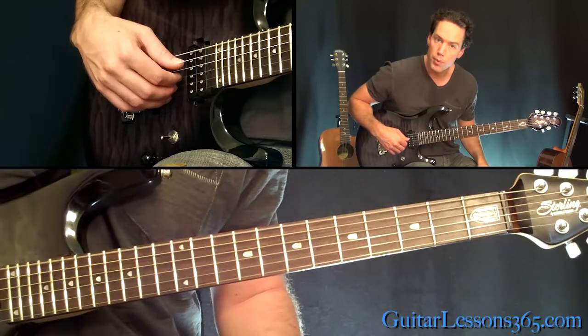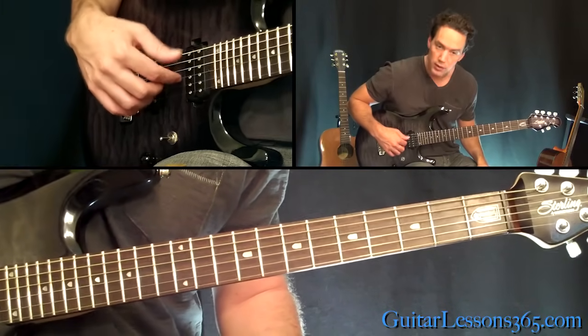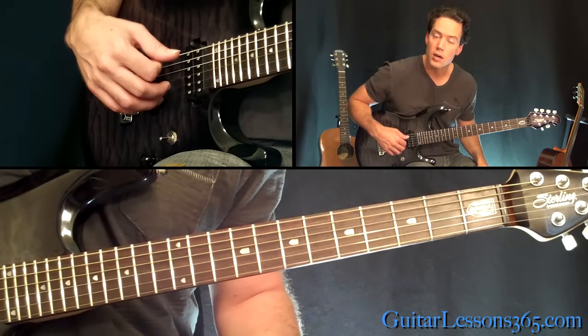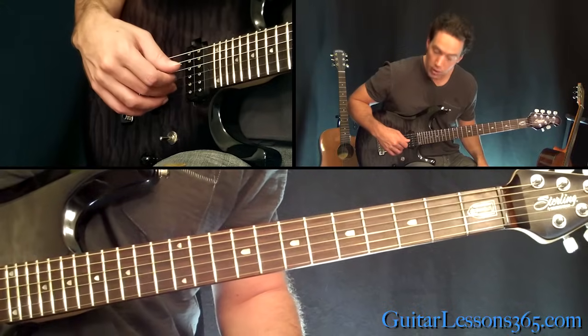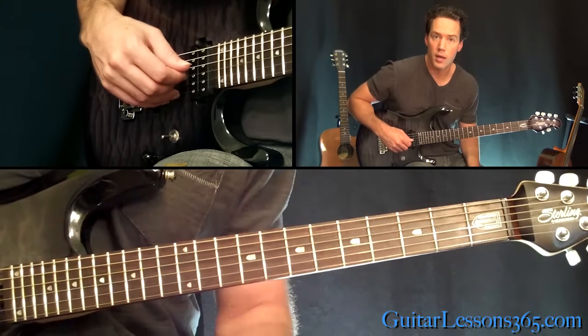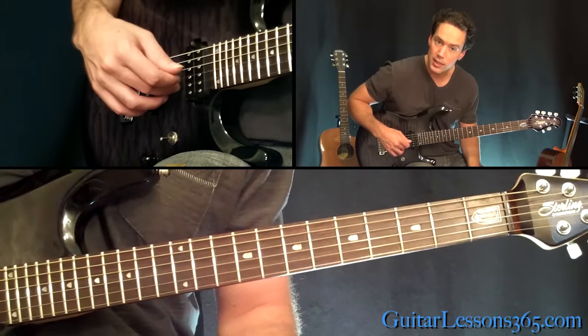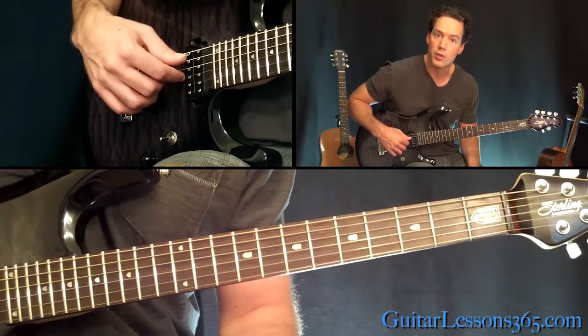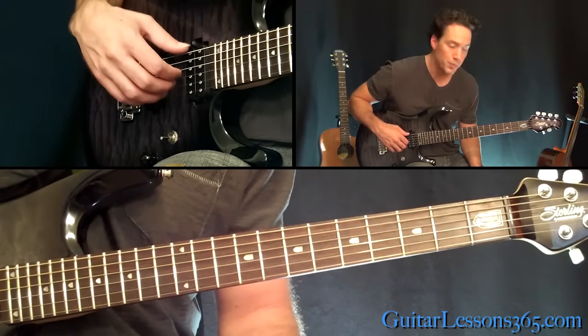It starts in E minor. We're going to have a basic picking pattern, low 6th string open, played with your thumb, then your index finger is going to take care of the G string open, middle finger the B string open, and then the high E string with your ring finger. Then come back down to the 2nd string with your middle finger, and then back to the 3rd string with your index. Alright, so repeat that.